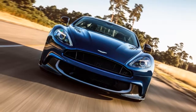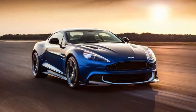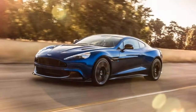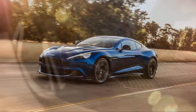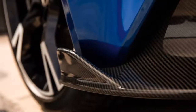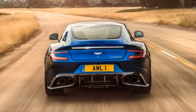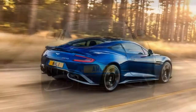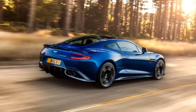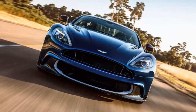Now bearing the S designation, the Vanquish receives a set of incremental performance improvements in what's likely its last year of production compared to last year's Vanquish. The S has 12 more horsepower and revised suspension tuning for a more compliant ride quality. Even though the 2018 Aston Martin Vanquish S comes in only one trim, there are numerous ways to personalize yours. Ours? The convertible Volante is attractive, but the coupe has the kind of look that makes your knees wobble.